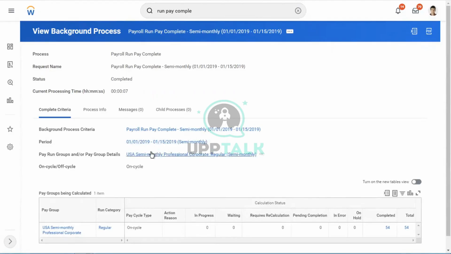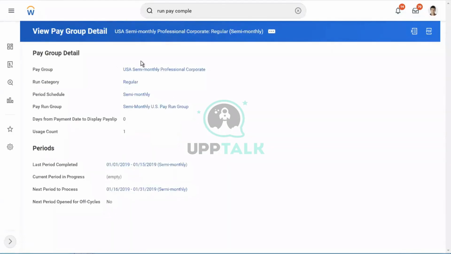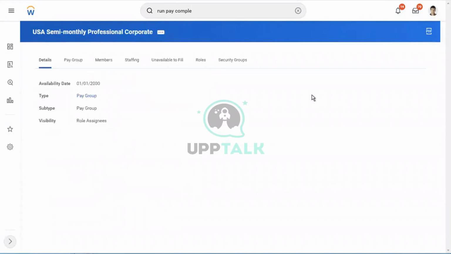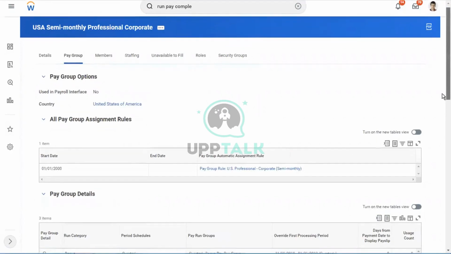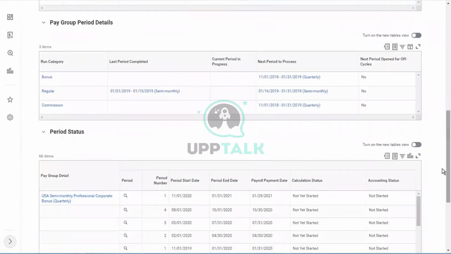Go to the pay group. Here we can track the next pay period to be processed.